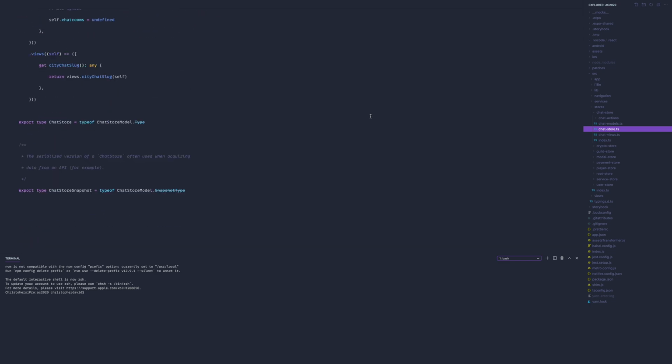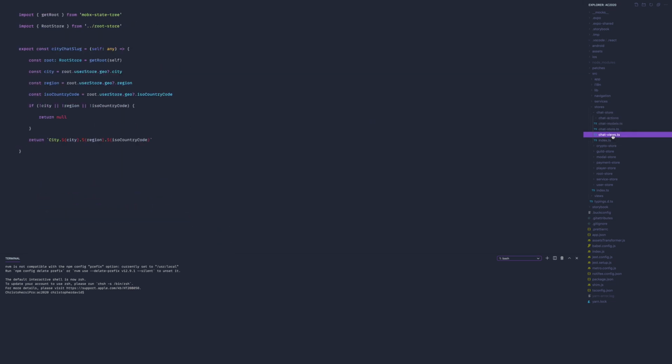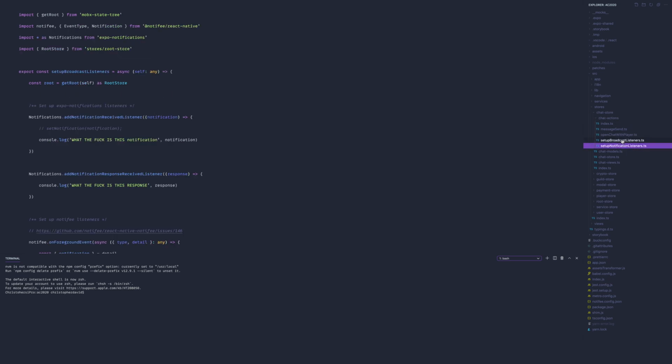Okay, pretty simple. I think I want this whole thing. City chat slug. Okay, because in the mobile app, the only thing that's in there in terms of group chat is the city chat. And we're going to want to continue supporting that.